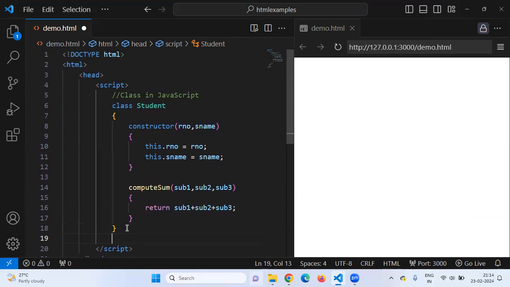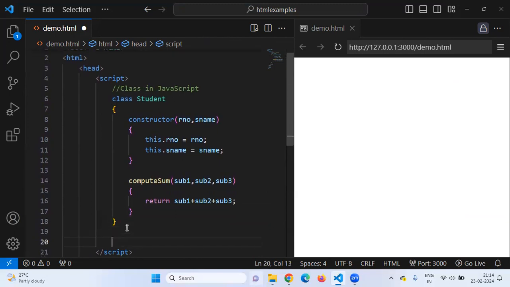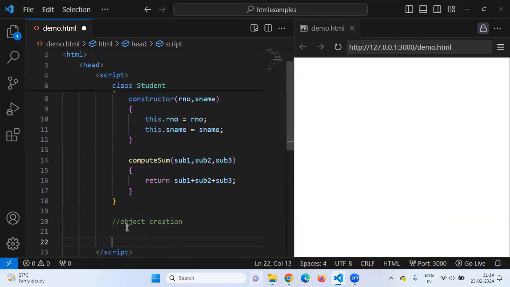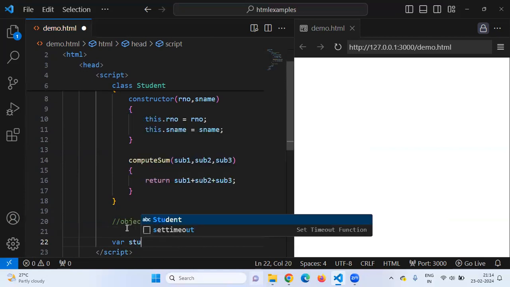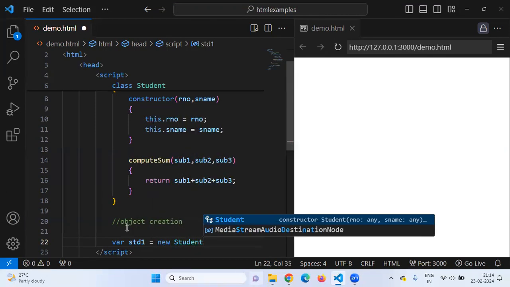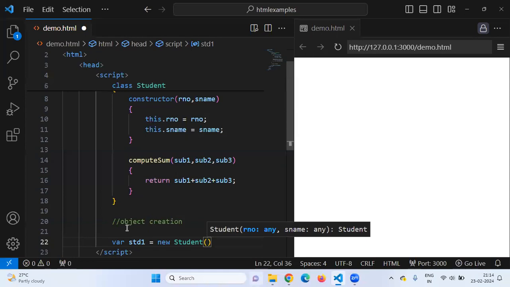We will now create an object. The syntax is to create a variable student1 equal to new student. Automatically the constructor will be called.